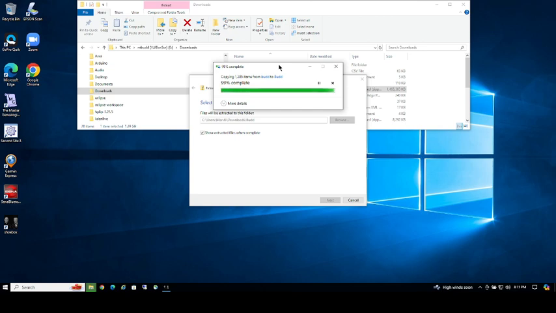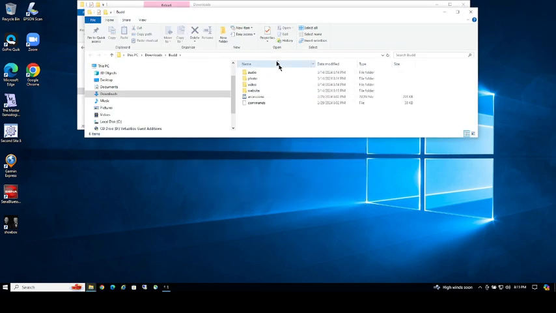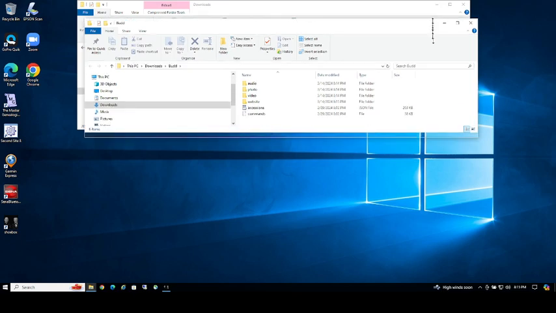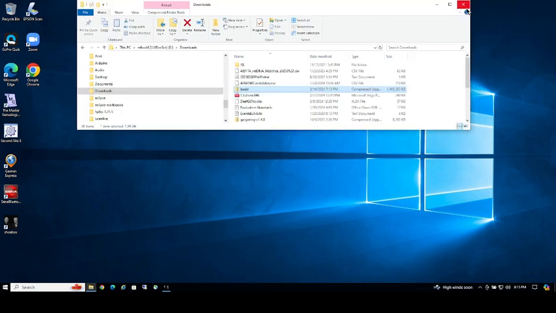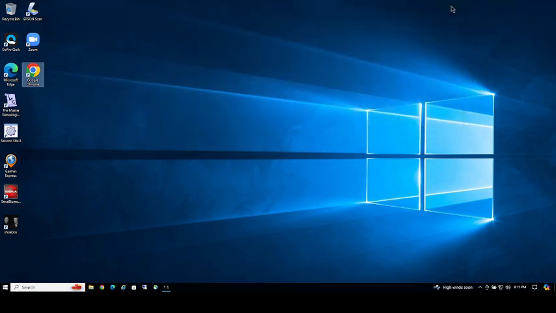If you waited for this to download into the browser, it would take way too long. So that's complete now. I'm going to close these windows, and I remember where that file is.